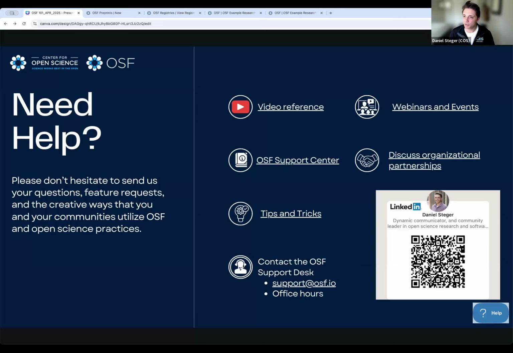Once you've created an OSF preprint, you are able to take that work and spread it in, say, LinkedIn or some other public way of sharing your work, connecting it, sharing it with colleagues, professors, people who can get your work out there. But this is an official way of doing it rather than just sending them a link to a manuscript in a Google Drive folder. This is a very official way of sending that out, if that helps. Hopefully that answers your question.